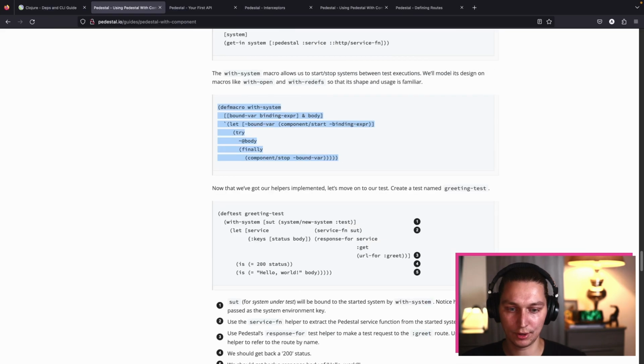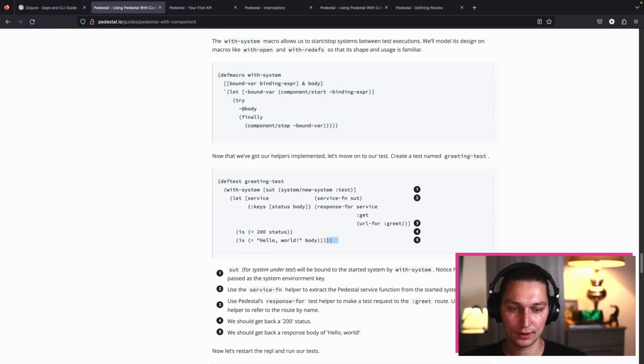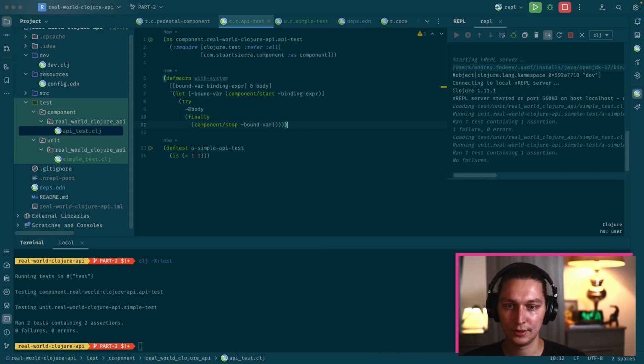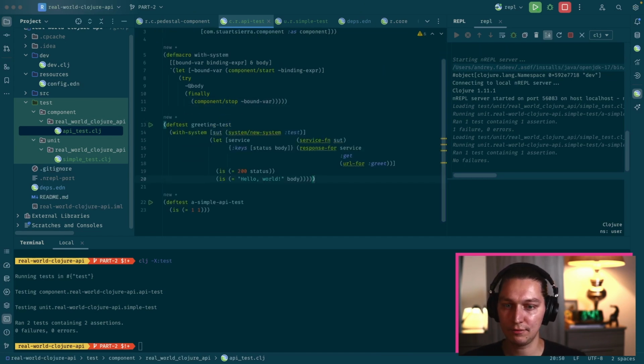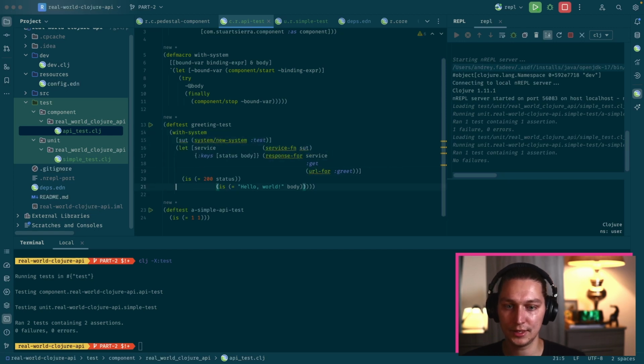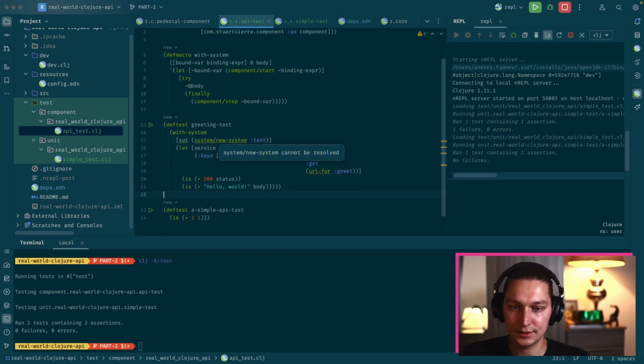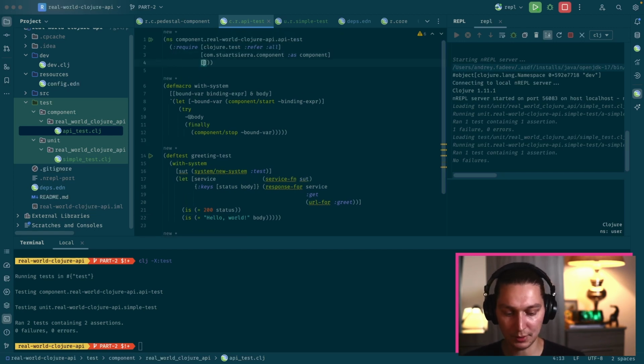So regarding the usage of that, let's copy this example, and as we have this greeting API, we can keep the test name like that. Instead of this new system, we want our core namespace now available.